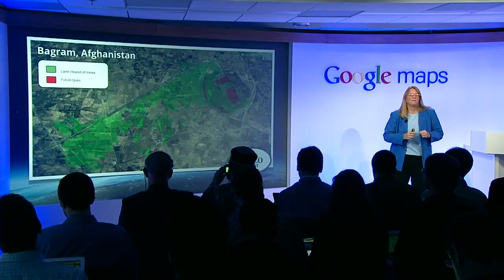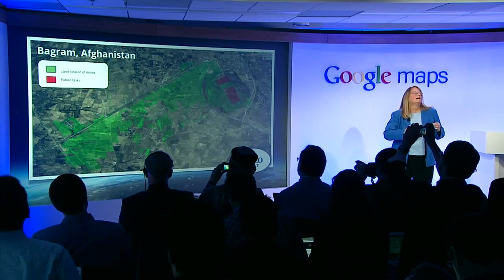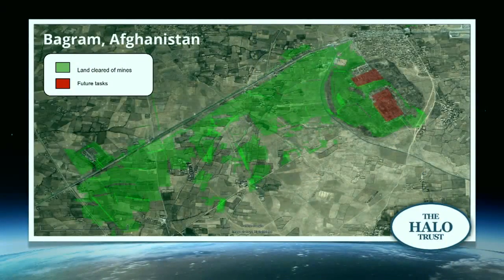So today I'm excited to also finally announce that one of our newest partners, the HALO Trust, is today announcing and unveiling their work using Google Earth to illustrate and advocate for their cause. The HALO Trust is a nonprofit organization dedicated to eradicating landmines across the globe, and they've launched this project called Explore a Minefield. The group is using Google Earth to track landmine clearance operations, demarcating areas that are too dangerous to walk, identifying landmines for removal, and then marking the areas that have become safe to return. You can see in the green the areas they've cleared, and the red are areas still to be cleared.